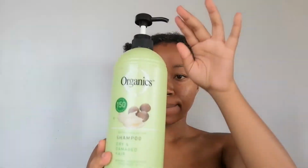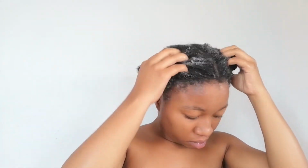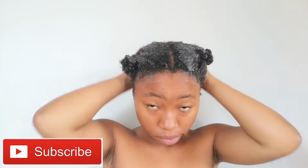I am using the organic shampoo for dry and damaged hair, and I'm just applying it onto my hair and scalp and massaging my scalp. I did this for a good 10 minutes. The scalp massage increases hair thickness by stretching the cells of hair follicles. This in turn stimulates the follicles to produce thicker hair. It is also thought that a scalp massage may help dilate blood vessels beneath the skin, thereby encouraging hair growth.